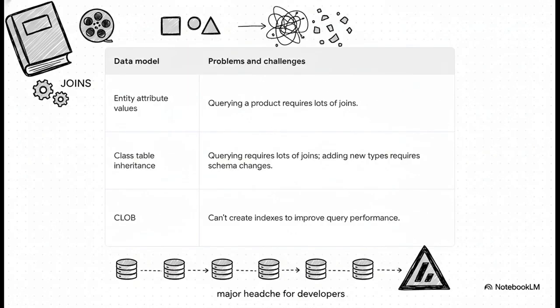And this wasn't just a problem for social media. Think about e-commerce. As you can see in this table, trying to model a complex product catalog in a relational database is, well, it's a mess. A book has an author. A movie has a director. Trying to cram all these different shapes of data into rigid tables means you're doing joins all over the place. And if you want to add a new type of product, you have to change the entire database blueprint, the schema, which is a massive headache for developers.